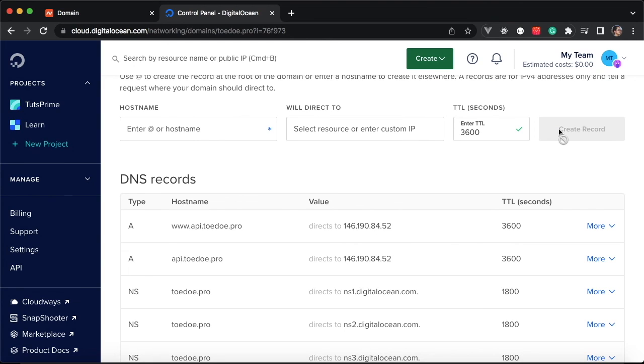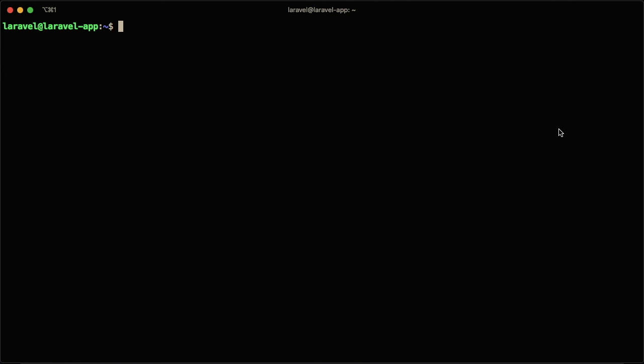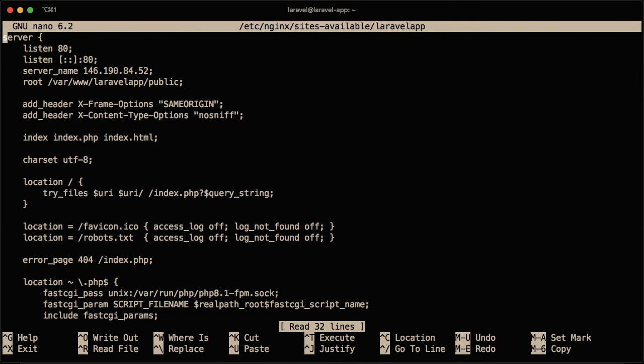Alright, the last thing that we need to do is make a little change in our Nginx server configuration. So, let's switch back over to our terminal, where we log into our remote server. Then let's open our Nginx server configuration. Here, let's change the server name from IP address to our domain.